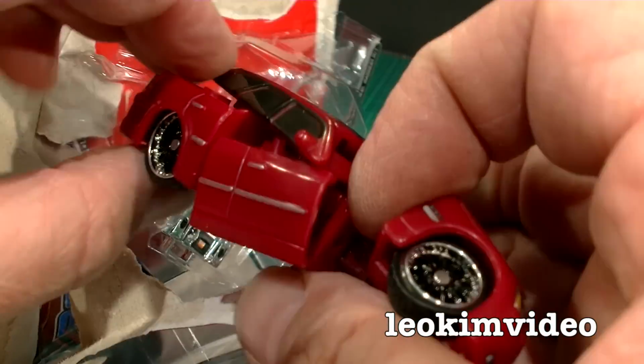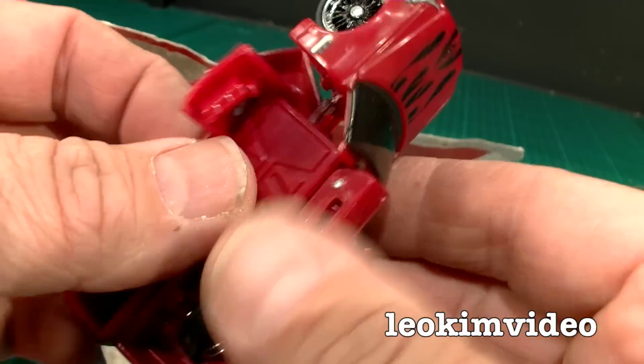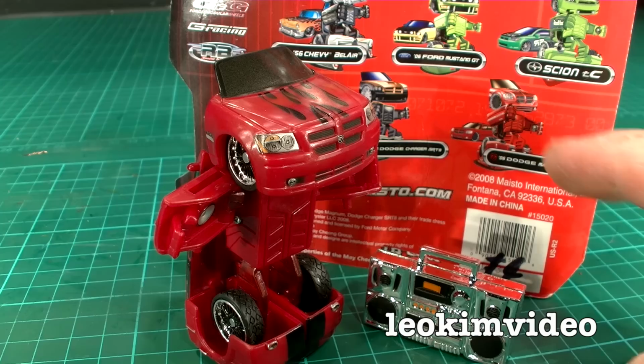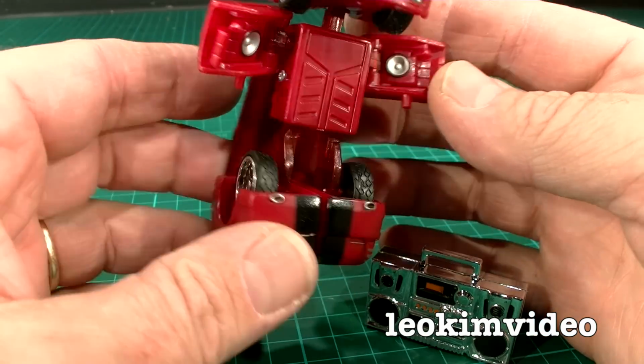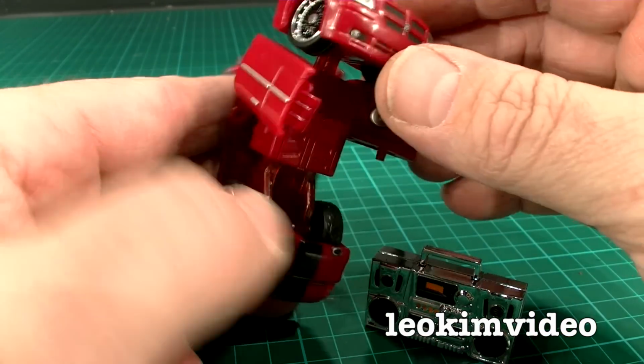It feels a bit light and plasticky. Don't know how to do it. I'm making the right sounds, but I can't do it. Look at the instructions. Well, I looked on the back of the box. There's the red guy made up. I'll be quite blunt here. This isn't much chop. I'm not getting much fun out of this. I wouldn't want to play with it too much. I think it would just fall apart.